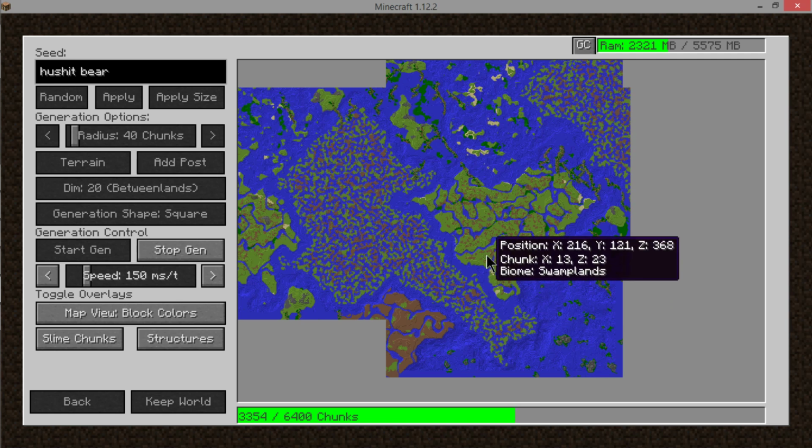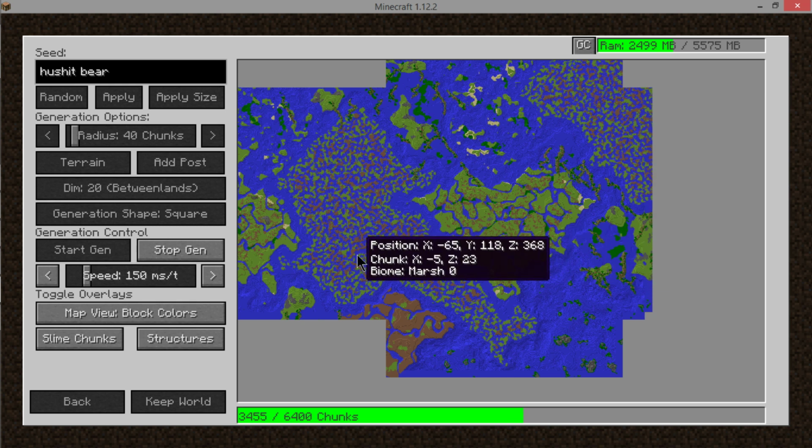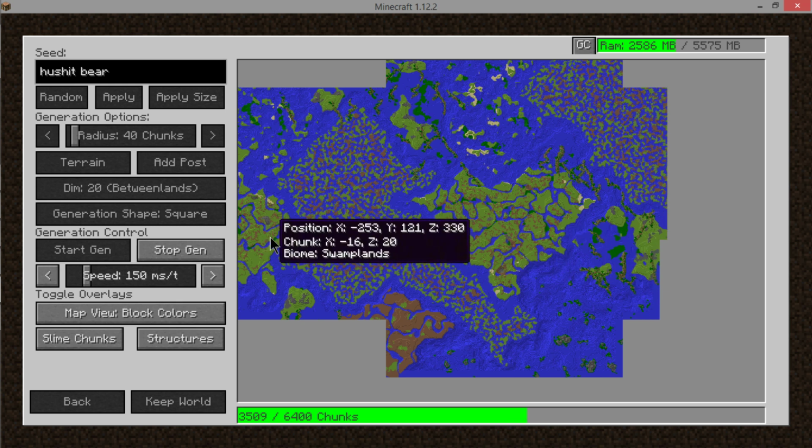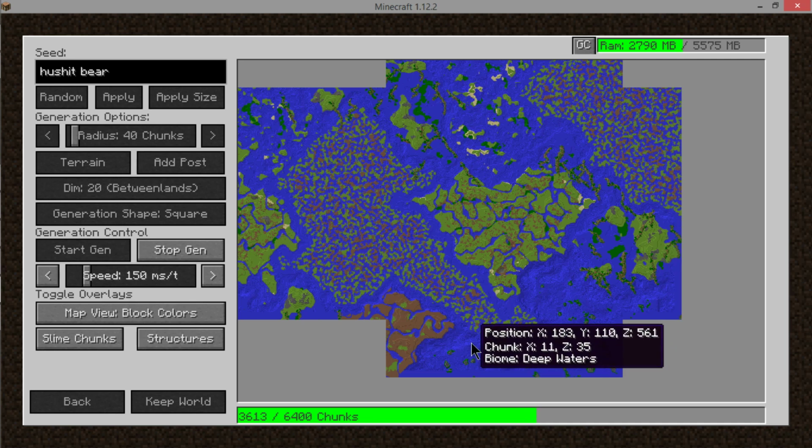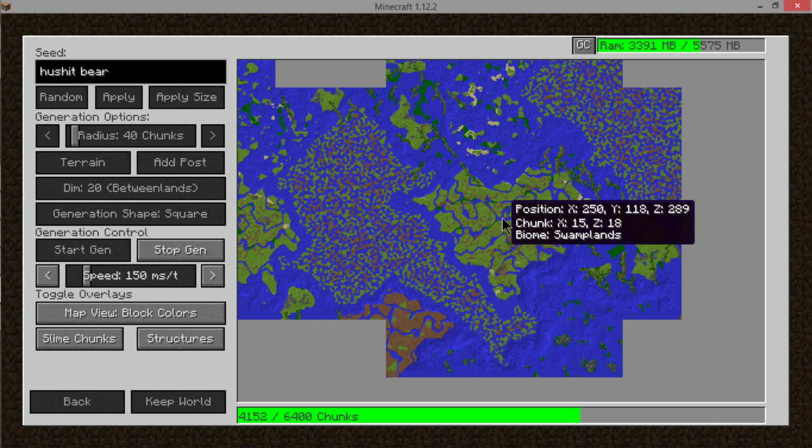Let's see. Chunk. 121. Holy crap. 118. 121. Oh yeah, so apparently they make their sea level way up there, so there's deep underground. Actually, the opposite of Twilight, because they do theirs at 32. So there's less underground. That's also one that we can try out. Yep, we can try that too.